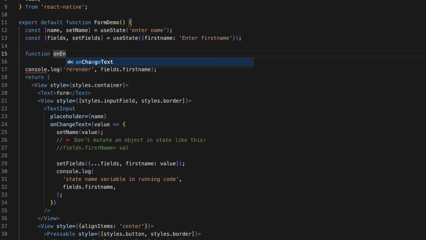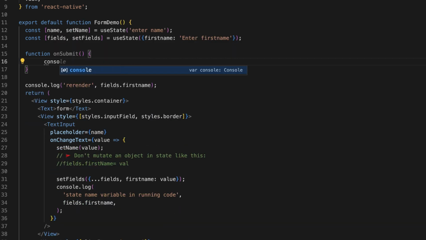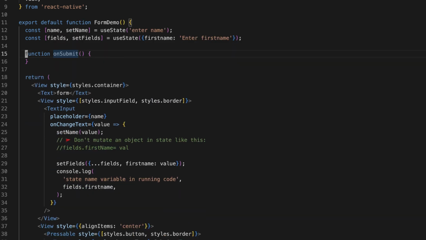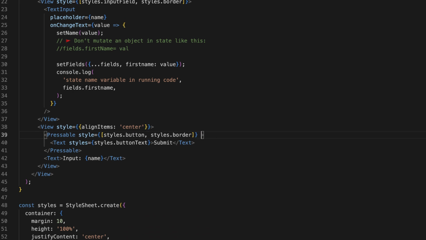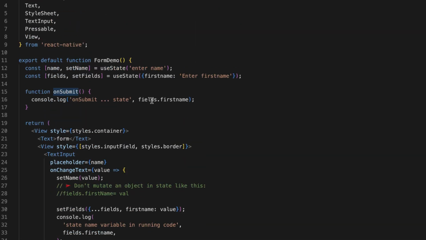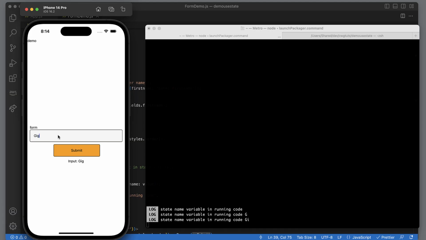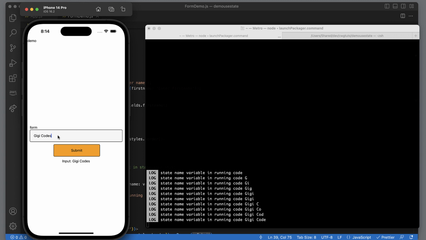So I'm going to go ahead and show you another way to get the re-rendered value. So let's say we have a button, and whenever you click on the submit, of course, that's going to happen after the re-render. So we should have access here after you press this button to the latest state value for our object.